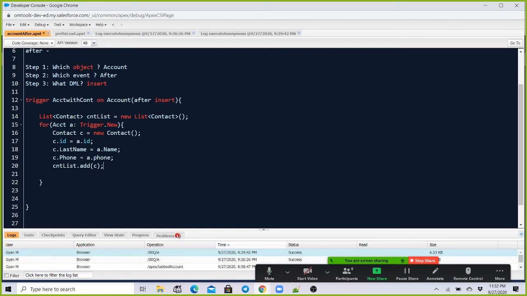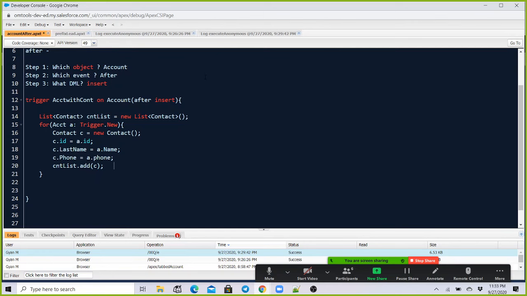So Ria or anyone else, can you explain what exactly we are doing in line number 20? Can I explain? Yeah, please go ahead. As we have a contact list, and as we are creating the contact, we created an object and we are also mapping the data, so we need to insert that data into the contact list.